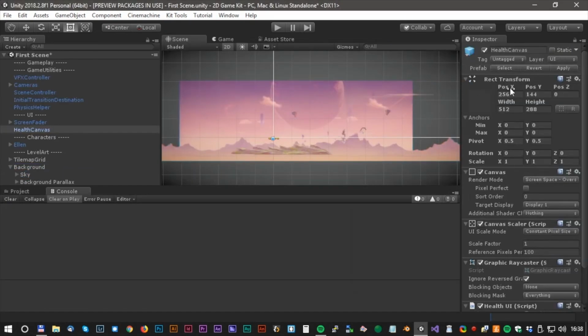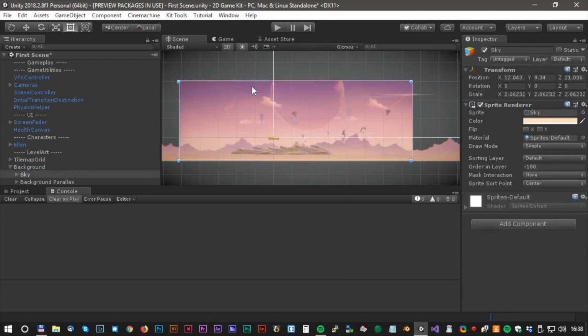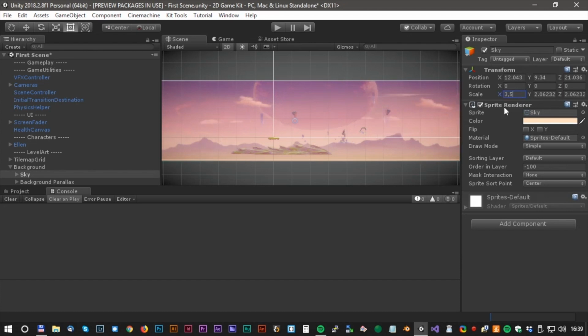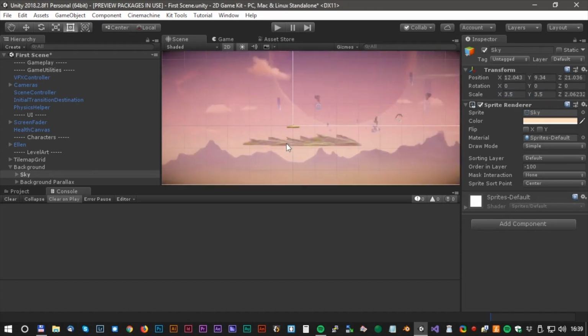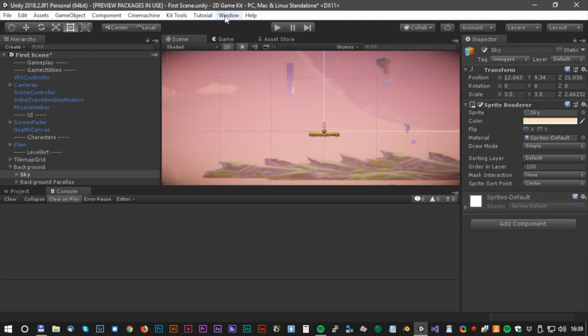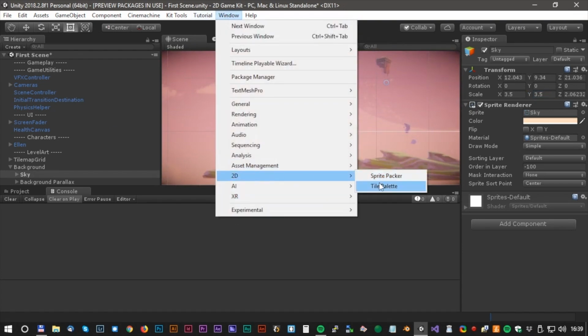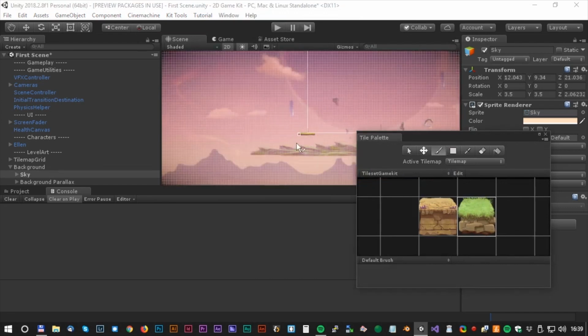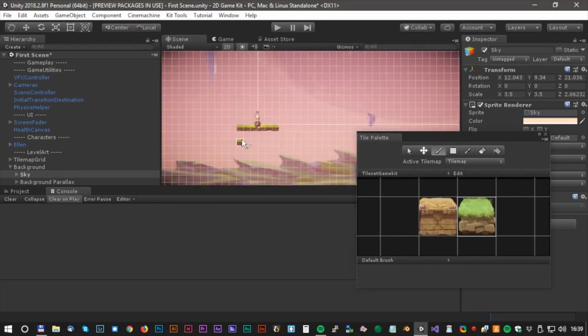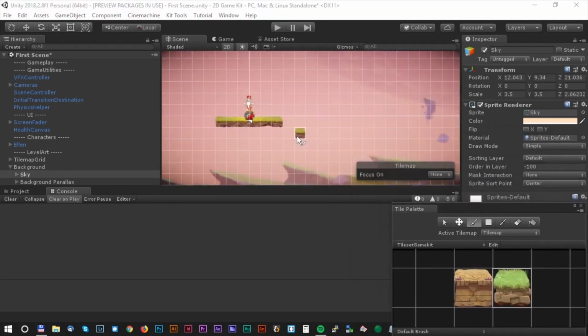Okay, I think the sky background is a little bit too small, so we will scale it up to 3.5 and 3.5. Now we're ready to do some tile painting. Open Window 2D Tile Assets. Select the material and then the brush, and now we can actually paint the whole level.